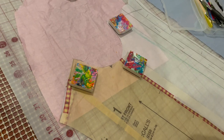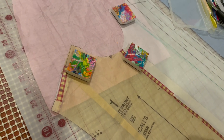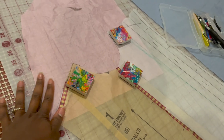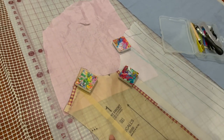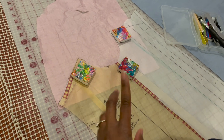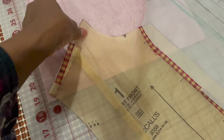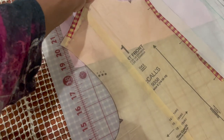Now it's time to draft a facing for this, because someone's got to do it. So I have this tissue paper at the bottom. I'm laying the shirt front piece. So I'm going to start with the right side front piece. I'm just laying the pattern piece out.